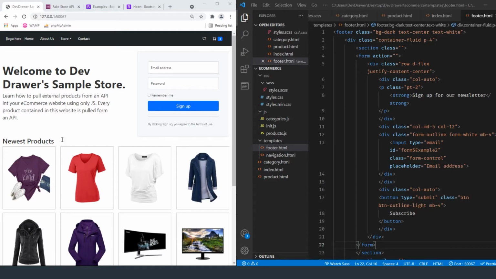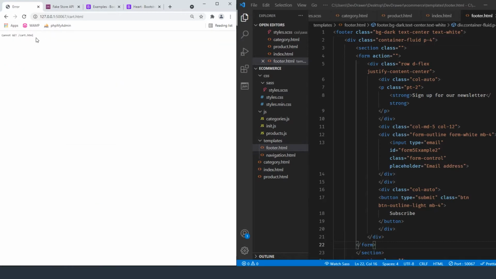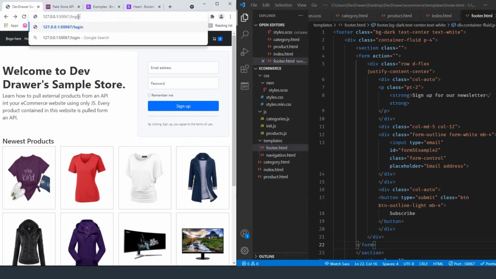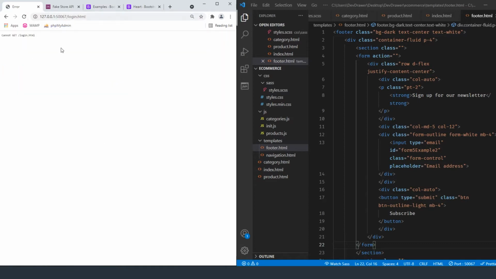Whenever you're visiting the site as it is, there's currently no authentication. And if you click here, obviously we don't have this page created yet. We'll get into that in one of our next videos. But there's nothing authenticating you to log in, view your account information, or anything like that. We only have a login page. So if I go to /login.html, obviously it's blank.